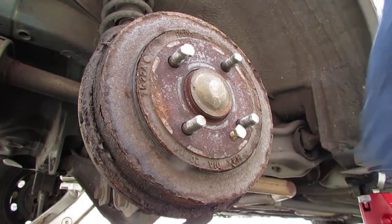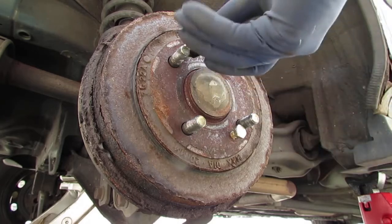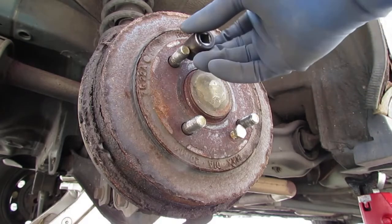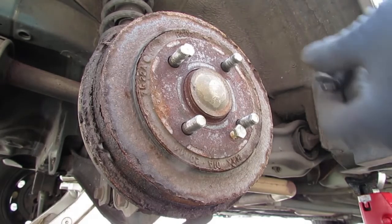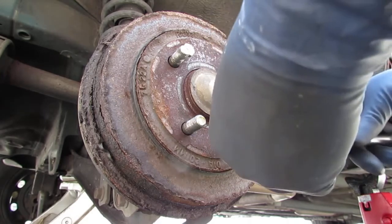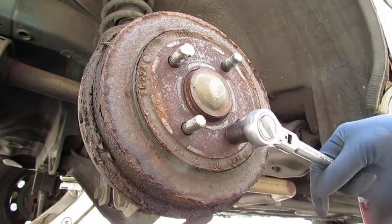I think they look like they're 12 millimeters maybe. They're 12, no, they're like 14. So you got a 14 millimeter on here. I'm just gonna screw them down. What'll happen is, looks like I pushed the rotor right off.